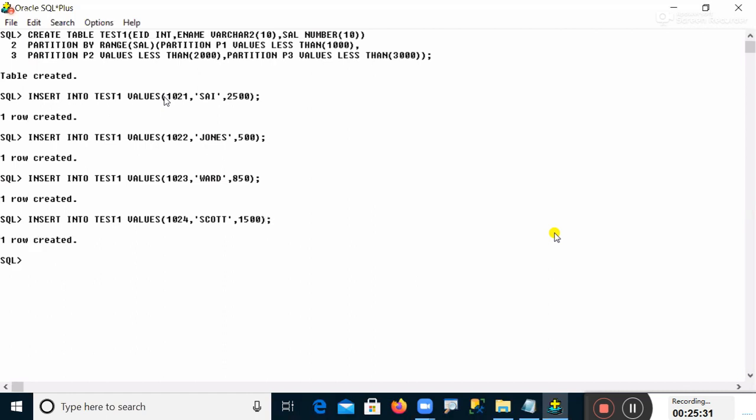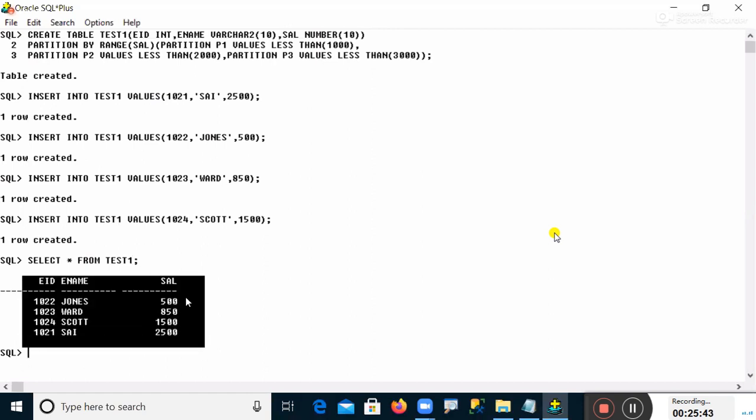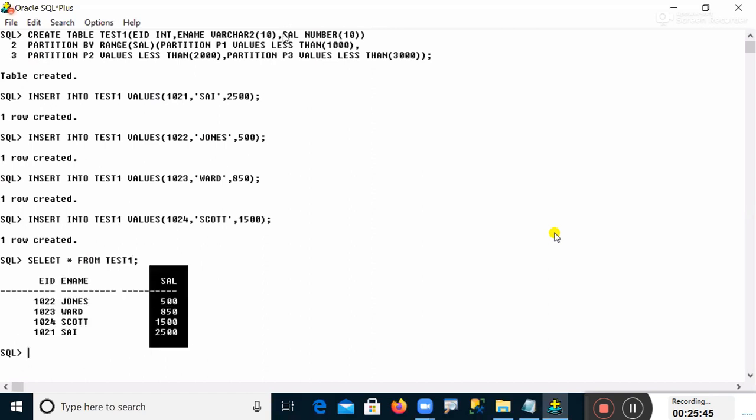Like this, we insert data, and whatever data is inserted is stored under the particular partition as per the salary ranges. So 500 and 850 go to the first partition, 1500 to the second partition, and 2500 to the third partition.